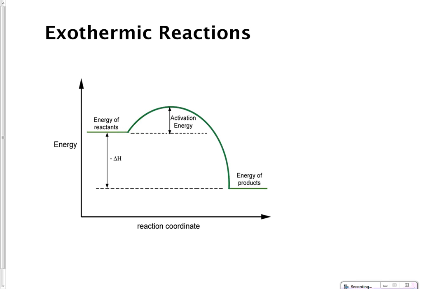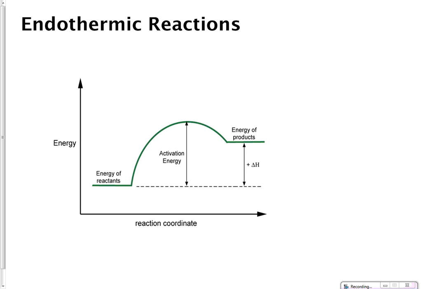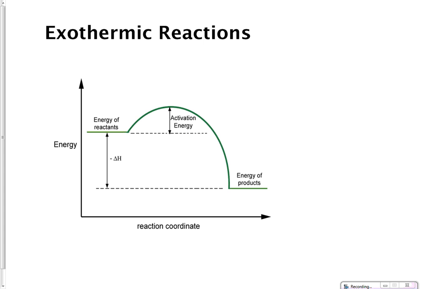So, what if it's endothermic? Well, if you flip over your page to the next part of the note packet, you can see that if it's endothermic, the reactants start with a lower energy and the products finish with a higher energy, but we always measure our activation energy from the reactants' energy to the tip of the curve. So now you have a much greater barrier to overcome. Now, I'm going to go back a picture. I want you to think of this for a second. Think of it like a ball rolling down a hill.